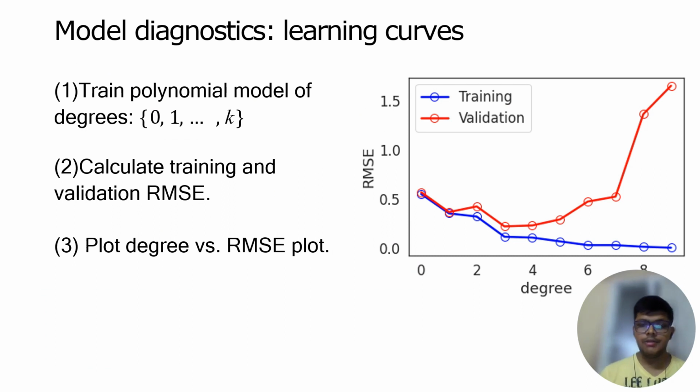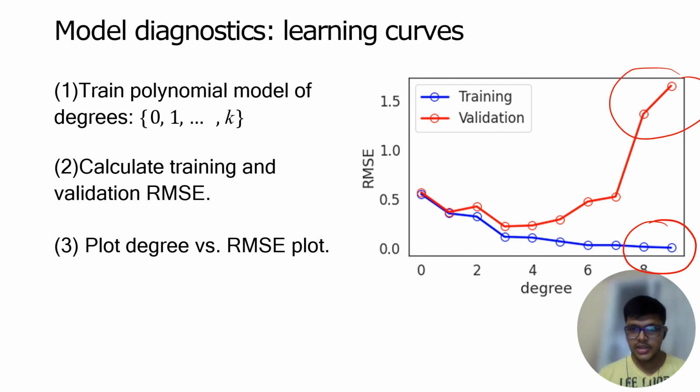Here, if we plot root mean square error, we can easily visualize how the training and validation losses behave with the increase in degrees. If we see here, when it is overfitting the data, the training loss is very low, which is quite obvious, and validation loss is very high because it has learned each and every point and it does not know how to predict for new points. Whereas somewhere here on degree 3, we are getting both the losses to be quite low. So this would be the sweet spot in our polynomial degree which we would like to consider.